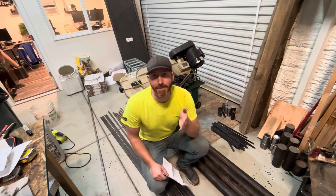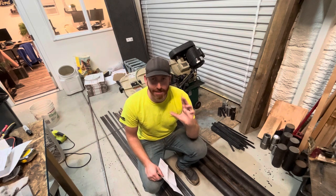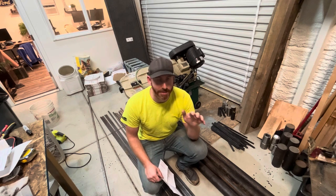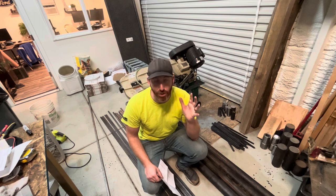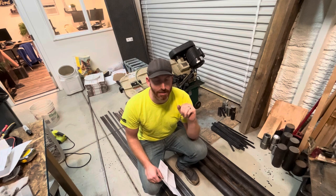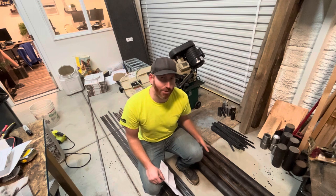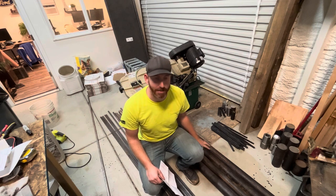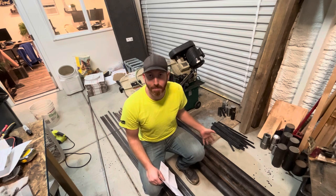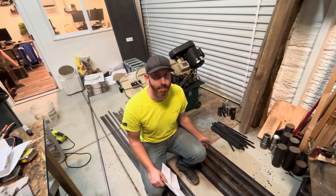It used to be that I can buy material for about $10 per Thunder Mug, and now it costs me $28. So in the last 4 years, between inflation and taxation and the cost of goods and materials, the steel industry has just exploded. And we're talking now, we're up almost 300% on the price of steel bars. It used to be also that I could buy a Korean made steel, which was significantly cheaper, but because of a lot of things that are happening in the US now, everything seems to be more American made, which is a good thing, right? But it does mean it becomes more expensive.